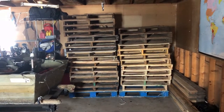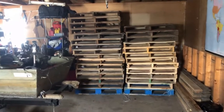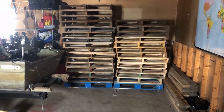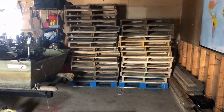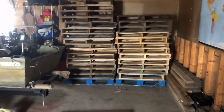Hey guys, it's just Demo here, and today you're going to be seeing for the first time the first part of our pallet build, a pallet cabin build. I want to do a lot of different stuff with pallets because I think it's an untapped resource just for side hobbies and such, you know, like building small things.